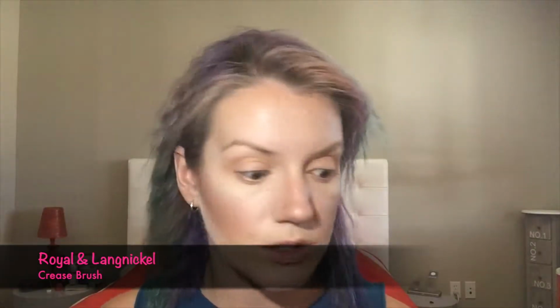So, just blend that a little bit. I'm not gonna do too much into my eyes right now because I haven't used this eyeshadow that I'm gonna use before. And I wanna see how it performs. I wanna see if maybe I can just smoke it out, blow it out into the crease, and use it on the lid. I don't know how well that's gonna go with the eyeshadow because I haven't used it before.